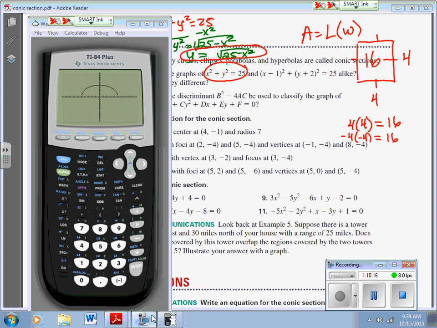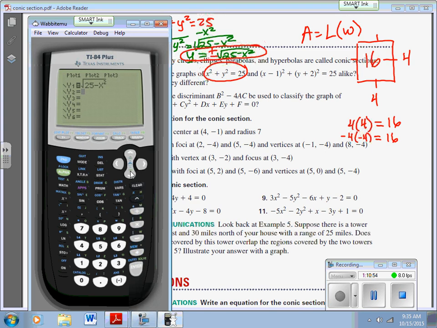Isn't negative 4 times negative 4 16? Here's what's missing. Plus or minus. Remember back in algebra when you had to do the plus or minus and the square root thing? So the only thing missing in our equation is we just graphed the plus square root of 25 minus x squared. We need to graph the minus of that. You guys agree? That was taught to you, the plus or minus of the square root? Yeah? Okay. So now we have to finish it, and we need the other half of that graph drawn.